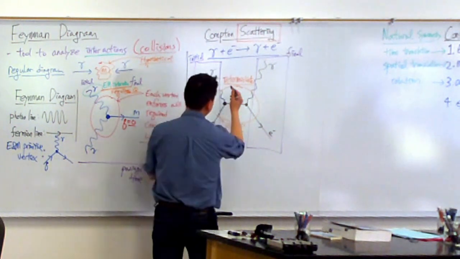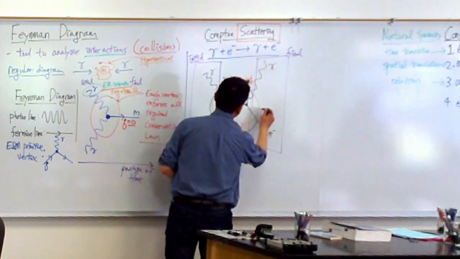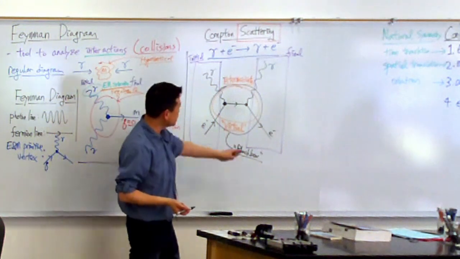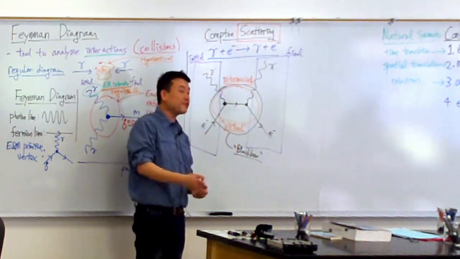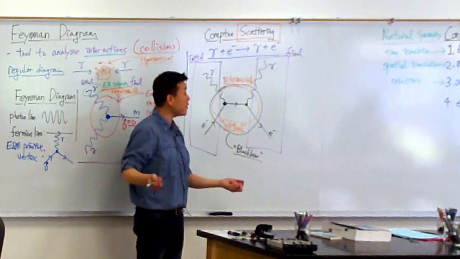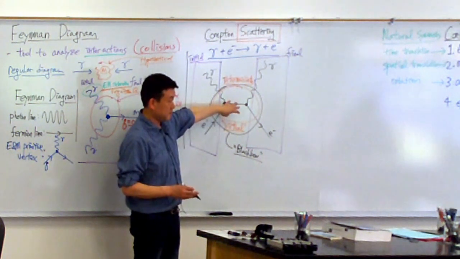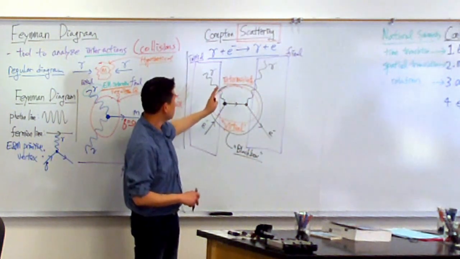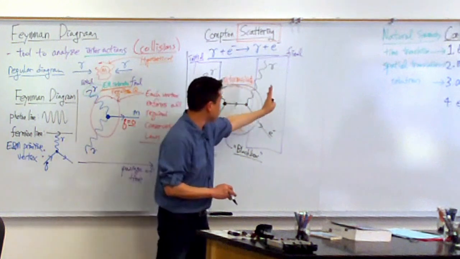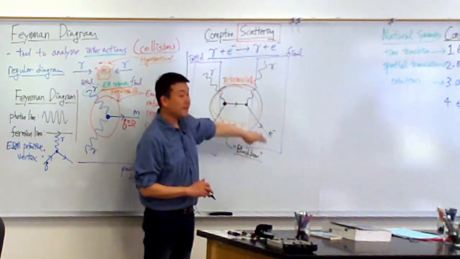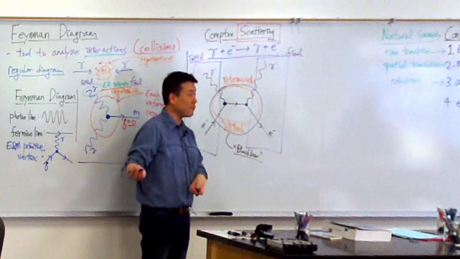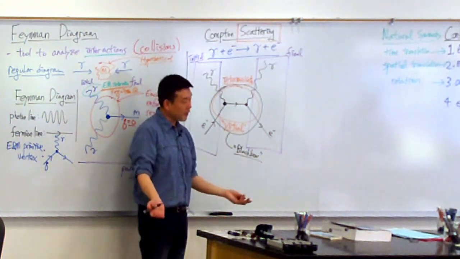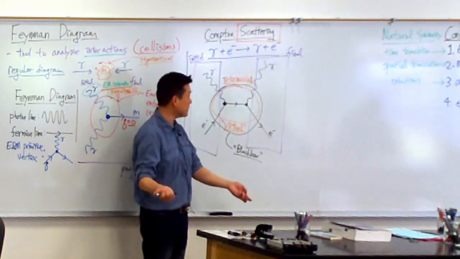So what you really should be thinking of this as is a kind of black box. What are the processes that we label as virtual? We call it virtual because we cannot, even in theory, observe these processes. It's how we organize the calculation, and we can check what we measure with the initial and final states. But what happens in between? This is like asking what the position of the particle in a well is before we measure the position of the particle. Quantum mechanics offers no answer. It didn't have a position.